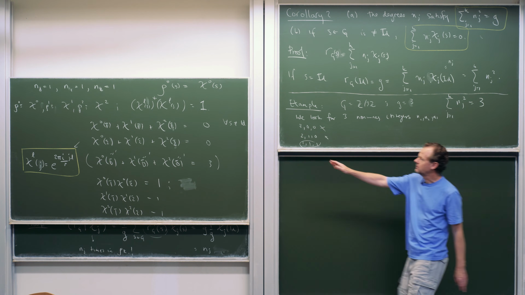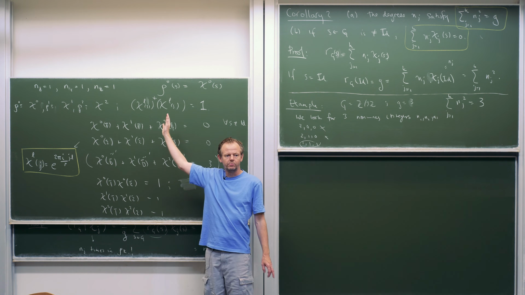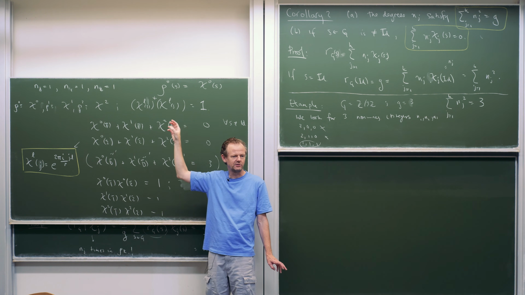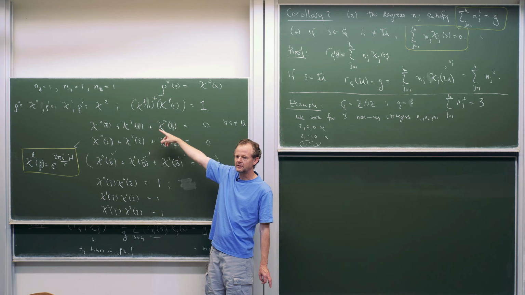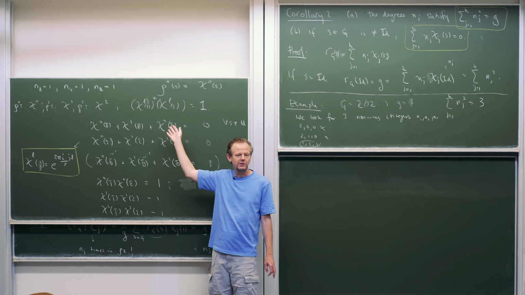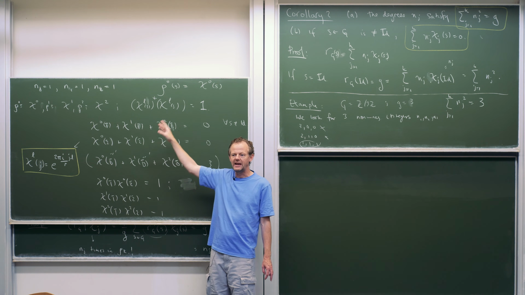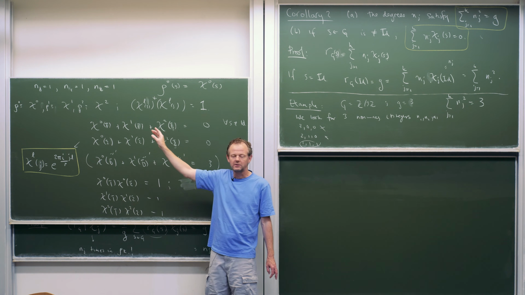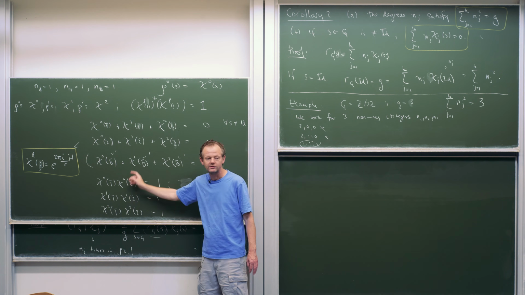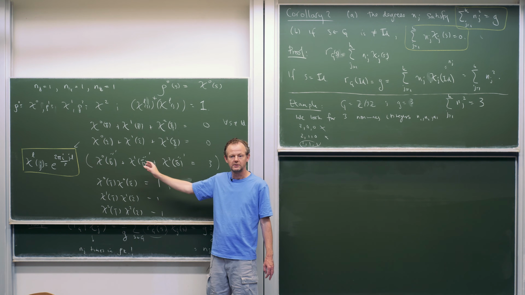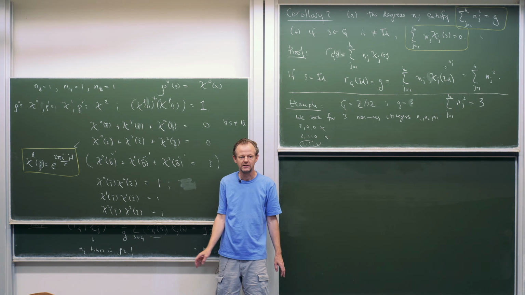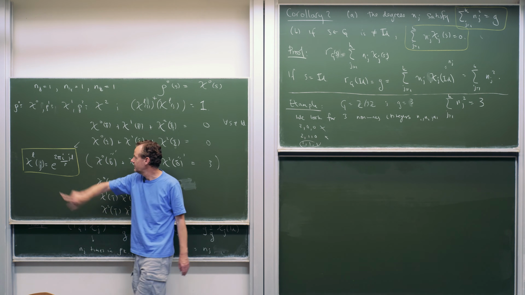Now, I did this for 3, the group of order 3, but I hope now that you've seen it for 3, you can see that there's nothing really special about the number 3 that happened here. 3 didn't play a particularly special role. And I hope you can imagine what would happen if I replaced 3 by n. I'd get n things here, n equations there. You should be able to spot what's going to happen. In fact, the answer in general is you just put an n there at the bottom.